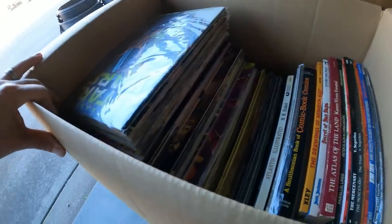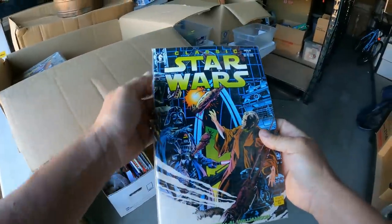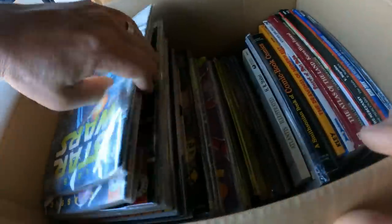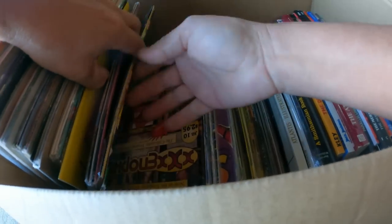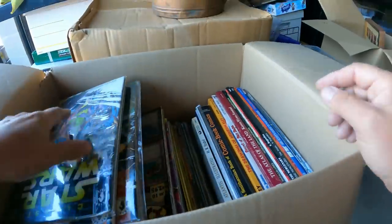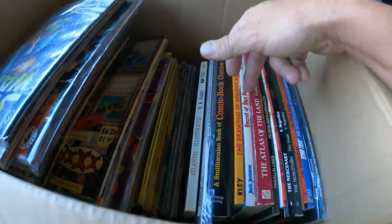They got a bunch of comics, and right here on top got some classic Star Wars, Dark Horse comics. I don't think these are too valuable, but they're cool. Definitely cool. Anything Star Wars is cool in my opinion. There's some Star Trek, and gets into some random stuff here. Maybe some adult stuff. Dang it. Yeah, he's had some adult comic books, and those aren't the ones we like to find, but I see a bunch of stuff here, maybe like graphic novel type stuff.